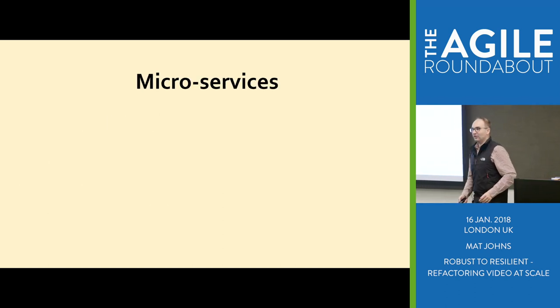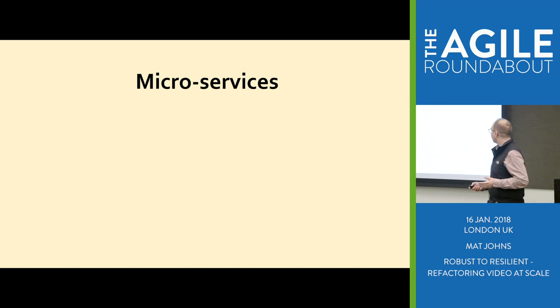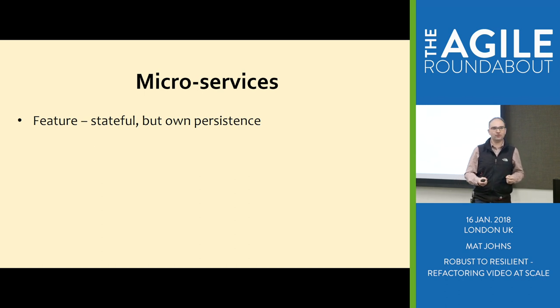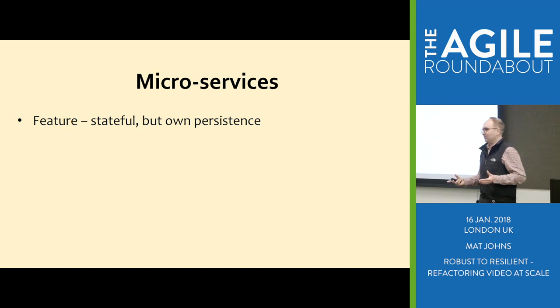So we moved into the wonderful world of microservices. This was quite a long time ago — the term was really in its infancy, more of an SOA-light than microservices back then. But this was the strategy we were moving towards. We ended up with two types of microservice within our domain — what I've dubbed a feature microservice. Beyond the hype, microservices are great for promoting good context separation, but you want to make sure you do one thing, or at least a couple of related things, and do them really well.